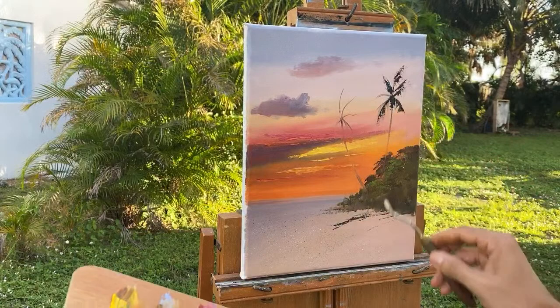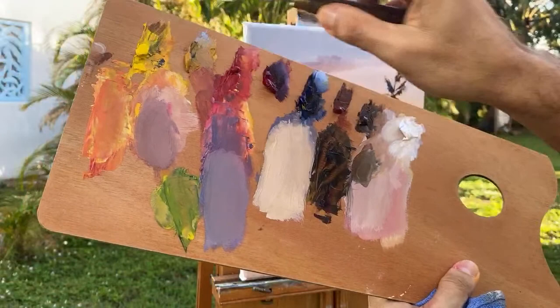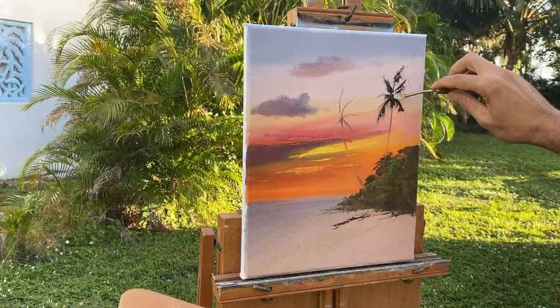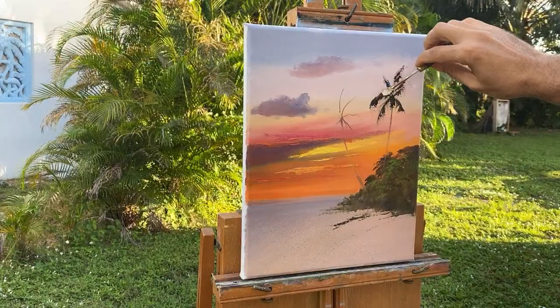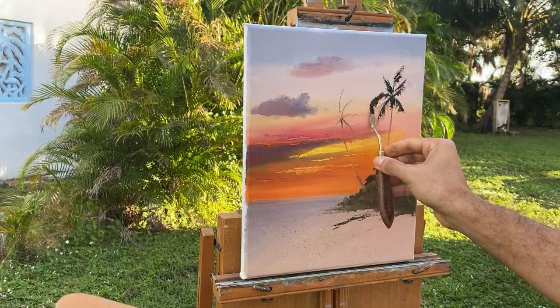Let's make some orangey green color. Right now these palm trees don't look like much, but they will. You'll see in a minute.